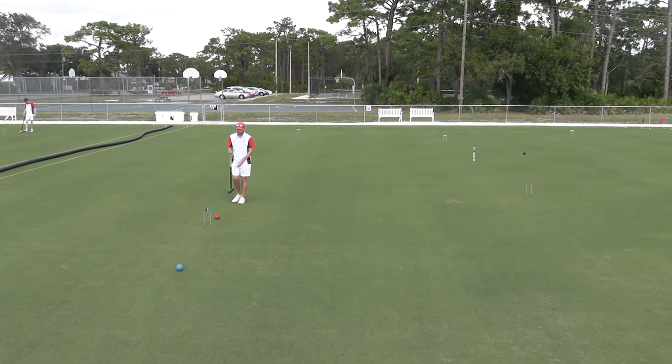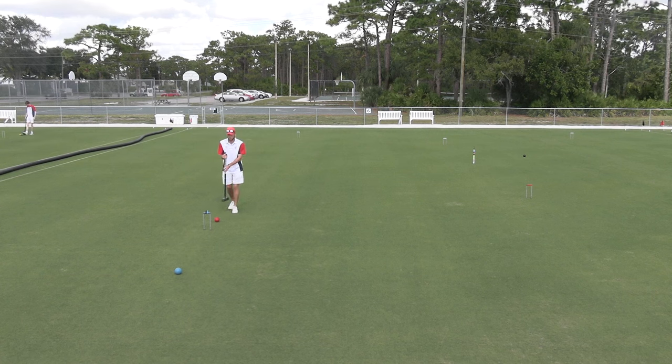Oops, blue's in the line of fire. He does not want to hit it.